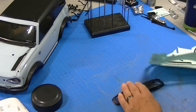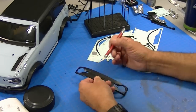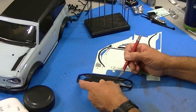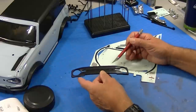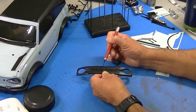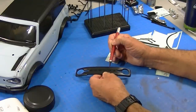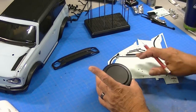On the front grille, they give you this Bronco label to go on here, but for the life of me, you'd have to trim around every single little part to get it on there, which you could do, and probably would look okay. It's a lot of work. But looking at a real Bronco, I noticed that the letters were shiny black, and the grill was the flat black. So what I'm going to do is just brush some clear gloss on the letters and leave it at that. And I will go ahead and add the stickers to this.